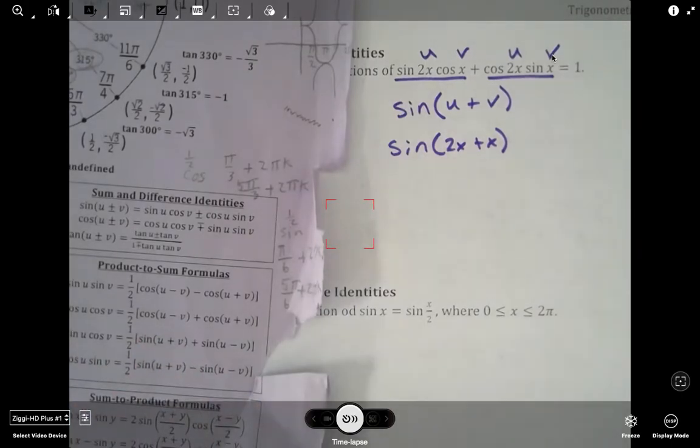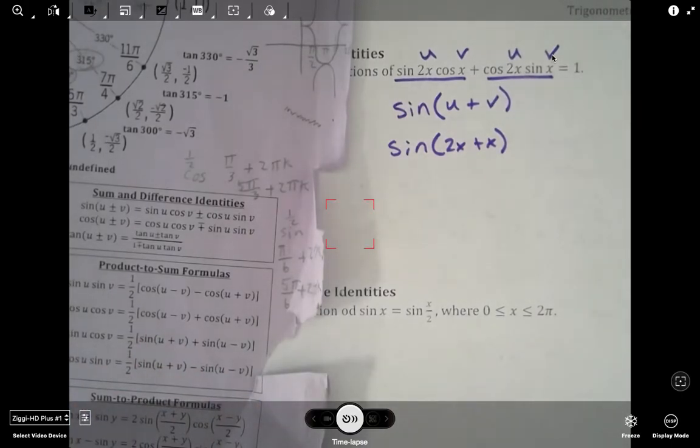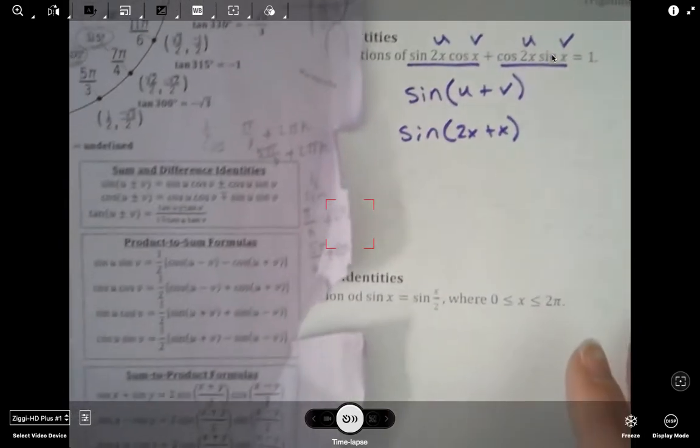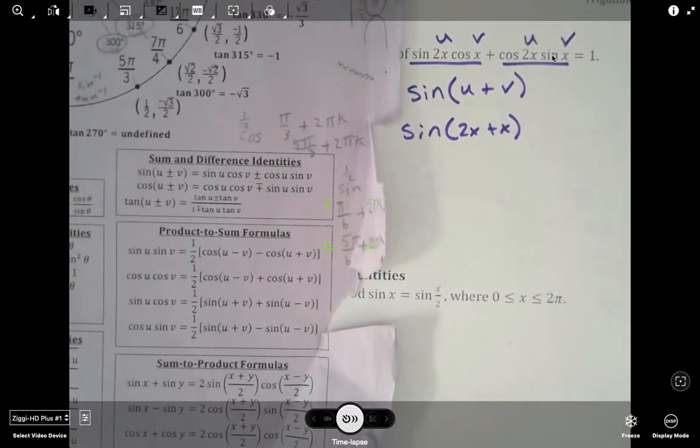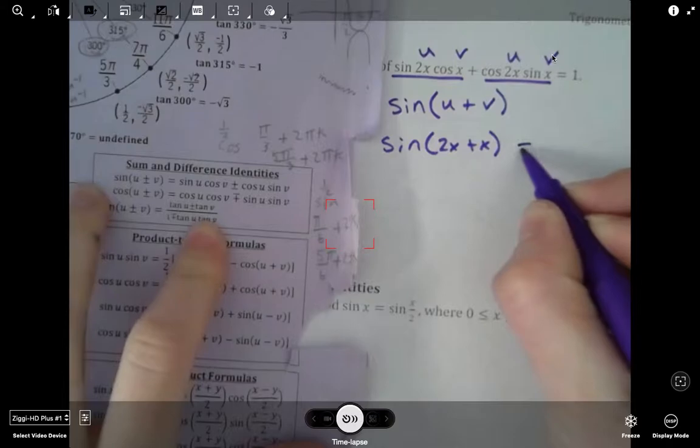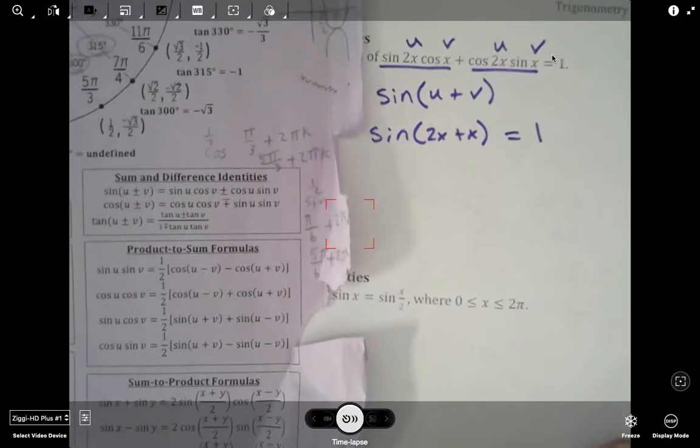Why is it positive? Because if it's sine cosine minus cosine sine, you'd have sine of u minus v. That's what the plus minus is. So rather than writing 6 identities here, they've slammed them into 1. If you're using the plus here, you use the plus there. Now, tangent is reverse. If it's plus here, then it's plus here and minus on the bottom. That's why they do minus plus. There's a difference between plus minus and minus plus, so it's kind of confusing. Rather than writing 6 identities, they're trying to save room. Anyway, so that's equal to 1. And now we have it consolidated a little bit.